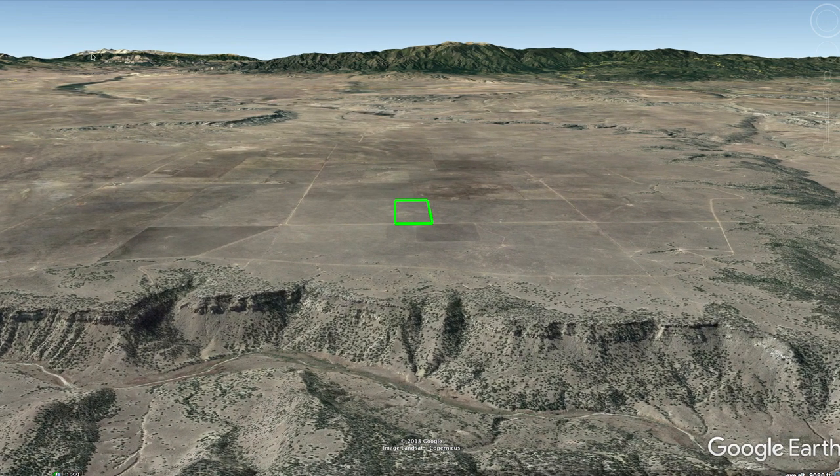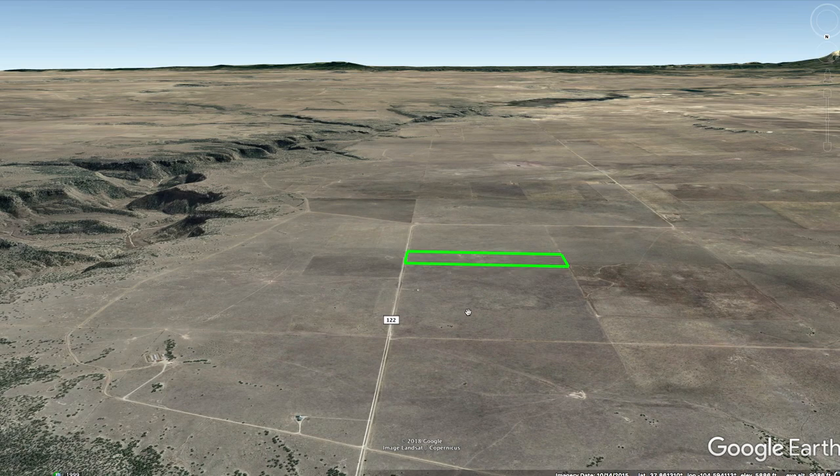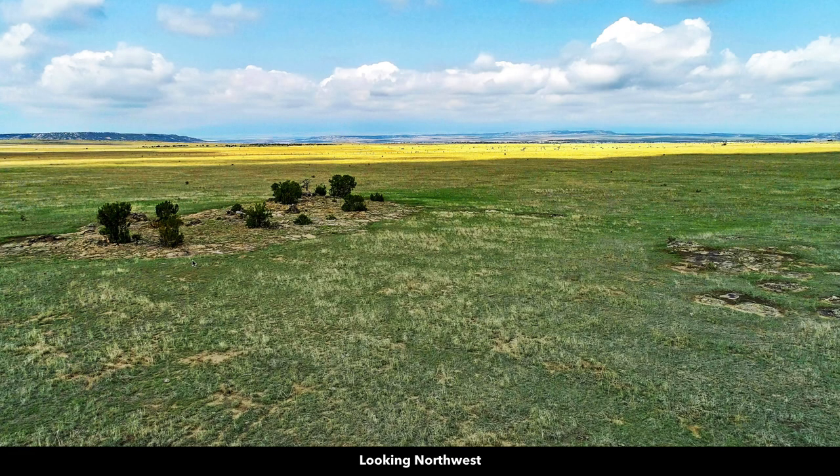Here we have Sheep Mountain, Mount Lindsay, and Blanca Peak. Blanca Peak is at an elevation of over 14,300 feet — it is the fourth tallest peak in the entire Rocky Mountains. Turning towards the southwest we have Silver Mountain, Mount Mestas, and Rough Mountain. These are the Spanish Peaks, which you can see from the property, along with the Sangre de Cristo mountain range. Now north of the property looking south, and then west of the property looking east — there is the Cucheras River and Canyon and the 6,000 acres of BLM land. Zooming in on the south-center portion of the property you can see rock formations with clusters of trees.